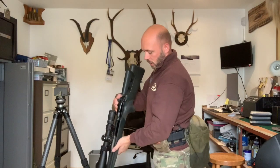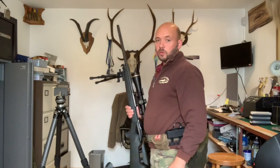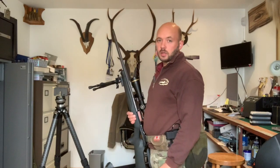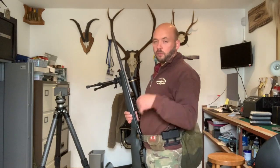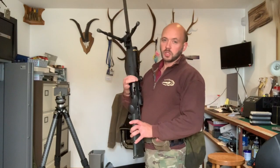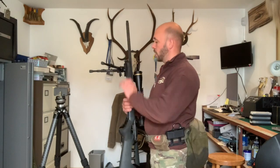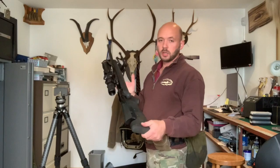Rifle is now clear, and we can manoeuvre, move wherever we're going, and we know that we've got all our kit and it's securely stowed. Again, if we jump in a vehicle, belt off onto the passenger seat or back seat. Rifle's completely separate, so if we're in and out of vehicles quite a lot, as I am, we don't have any component parts in the rifle.